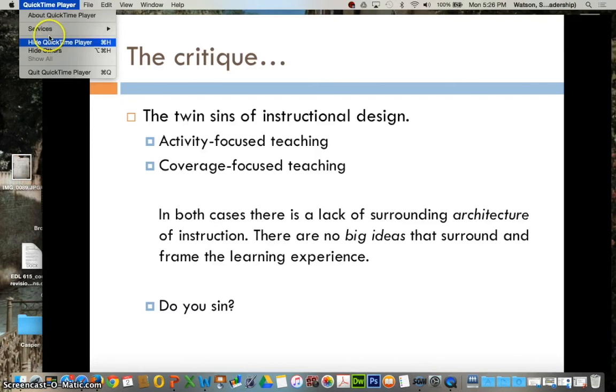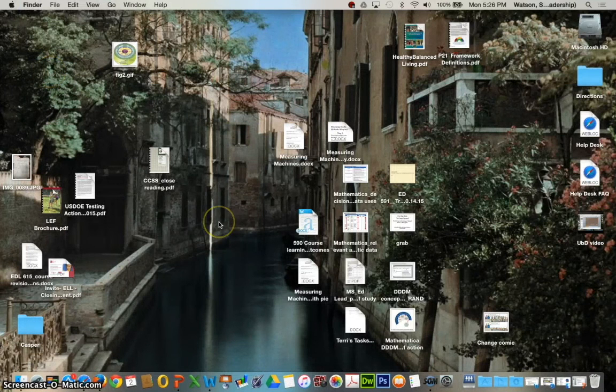So now I'm going to quit QuickTime, and you can see my video file is right over here, and I could open that up and play it.